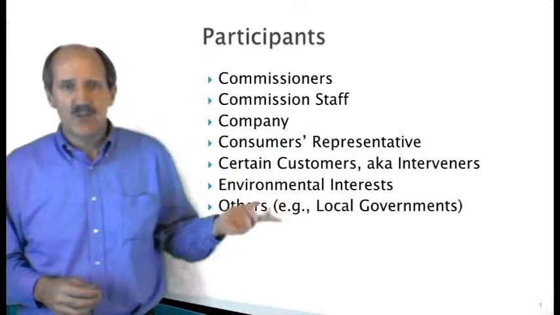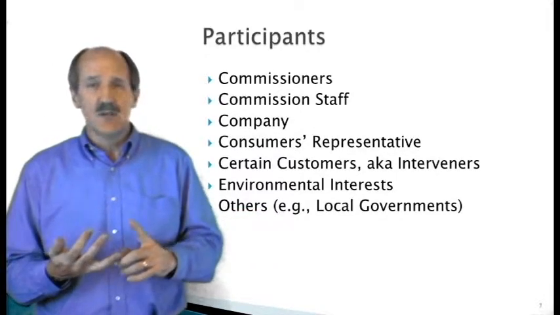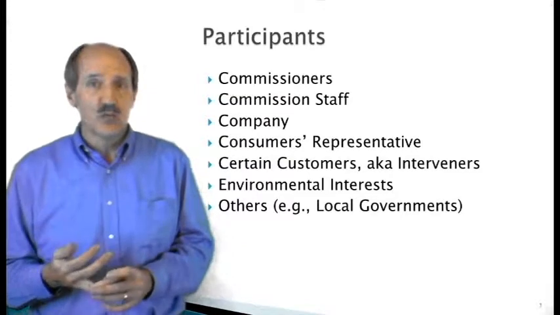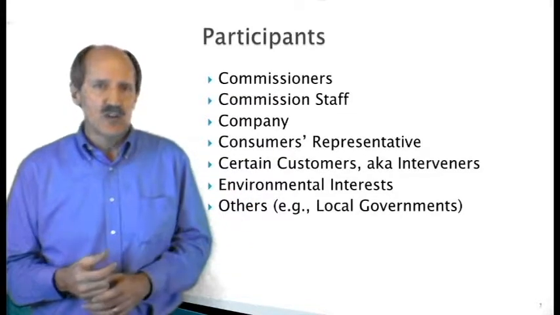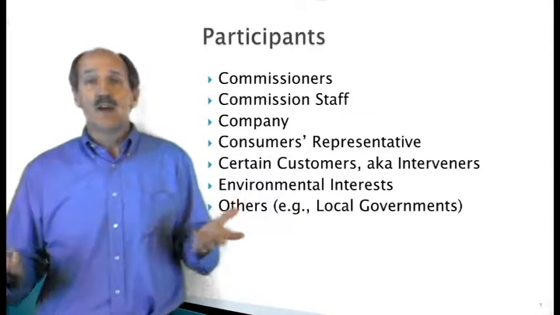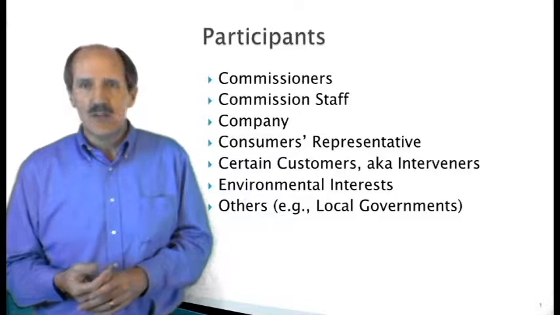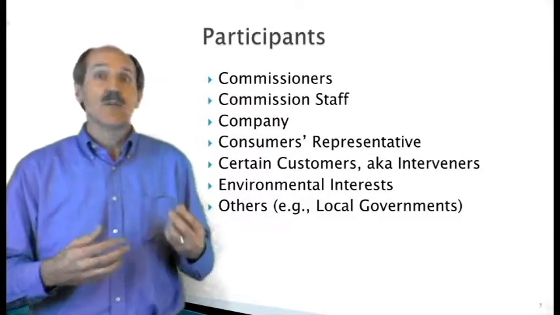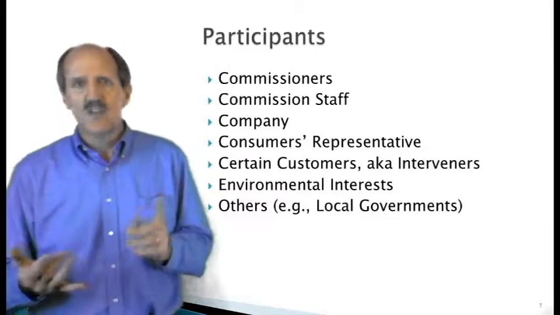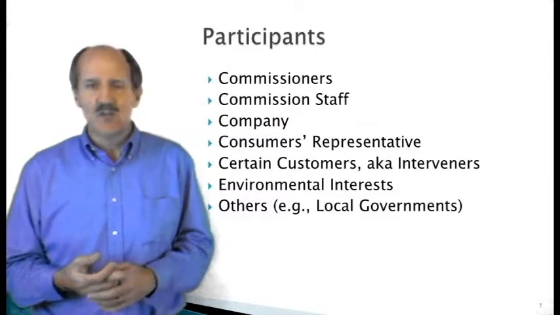Then you will also have environmental interests, whether it's private or sometimes government agencies will intervene in order to look over what's going on environmentally. And then you'll have others who intervene. They feel they have their own interests that need to be represented, that are not properly represented by anybody else. Local governments, municipalities, counties can intervene.